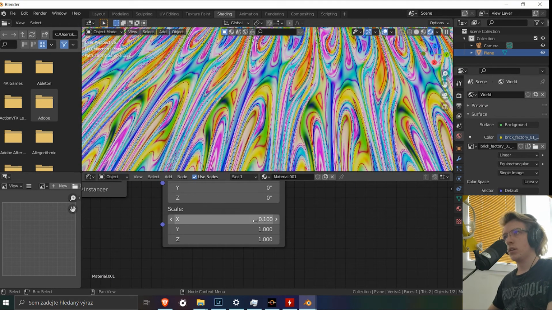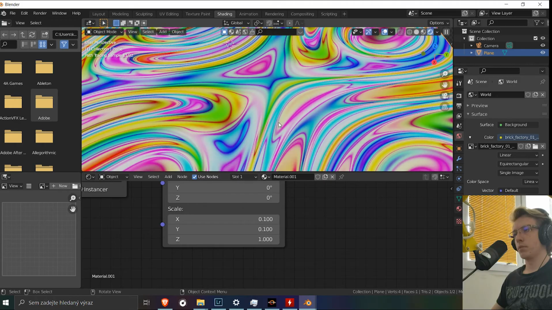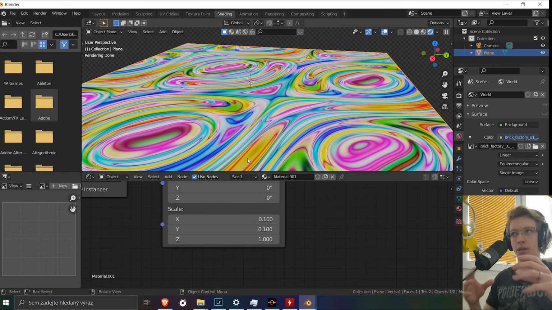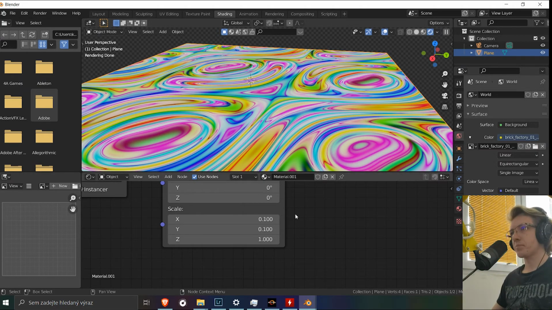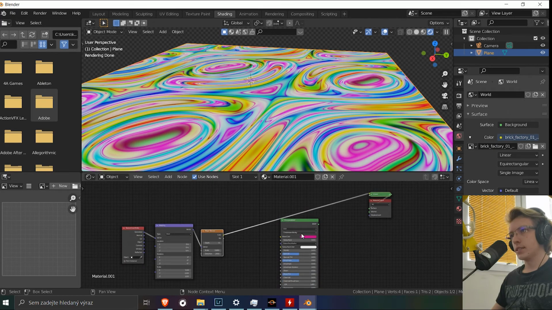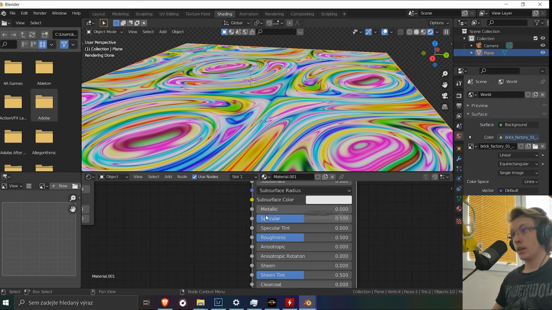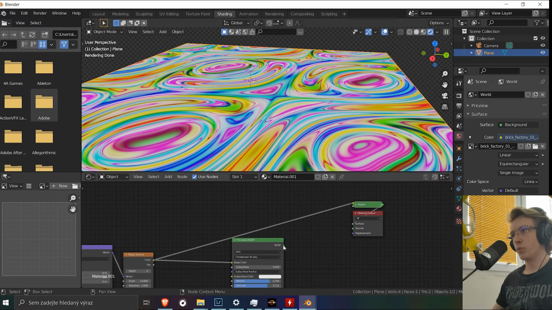Okay, for scale, we want to scale it down. That means type lower numbers. Yeah, it's weird, but it's because of the texture stretching. Bigger means there is more of it, smaller means there is less of it. So it stretches, it makes sense. Okay, with this, we feed it into the base color of our principled and bring up the metallic and specular, as I was talking previously, and bring the roughness down because we want to have more detail.